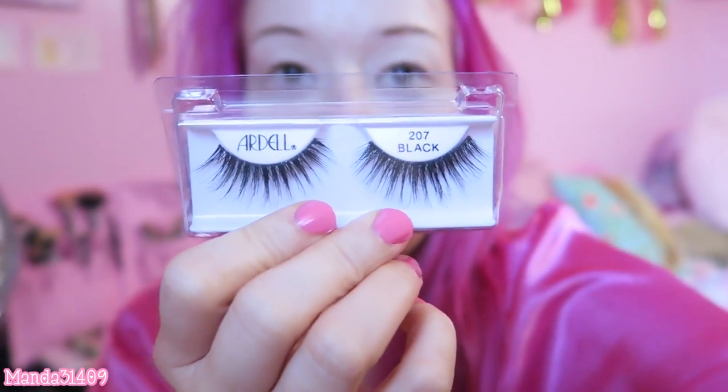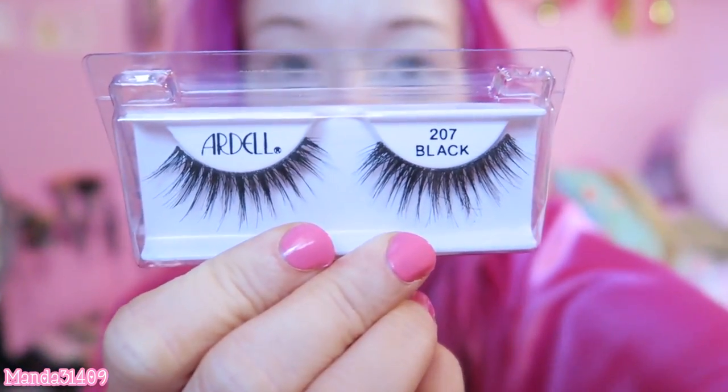I'm feeling like a kind of glittery cat crease eye, maybe some wing liner, and these are the lashes I'm gonna be using. They are the Ardell Double Ups in the 207 black. A lot of people ask me what eyelashes I wear when I do makeup looks, so I'm gonna be wearing those ones today. And then I painted my nails this pretty color. It is the OPI in the shade Kiss Me, I'm Brazilian.